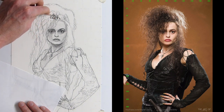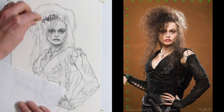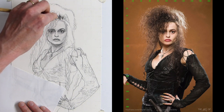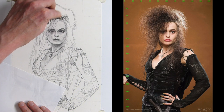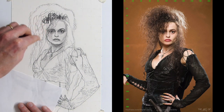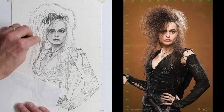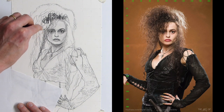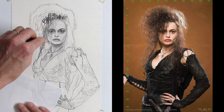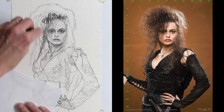I'm using the side of the pencil where we've got all of this fantastic frizz. I'm just looking at the dark, creating that shadow area right at the top. And now I'm bringing the hair down carefully, doing just little S wiggly lines all the way down, to indicate Bellatrix's hair.